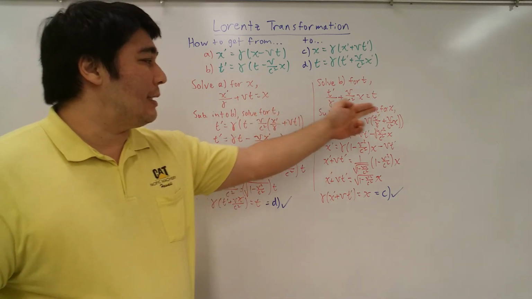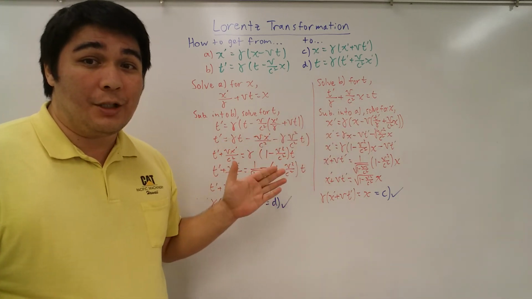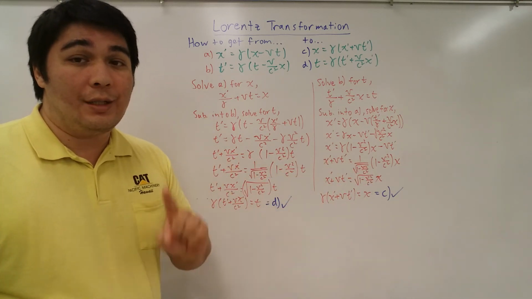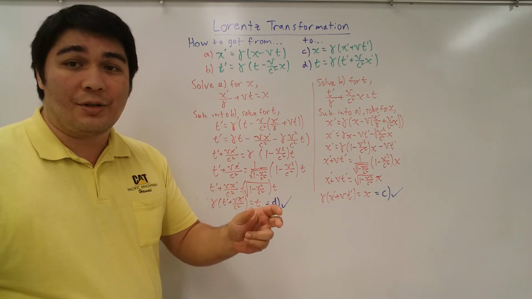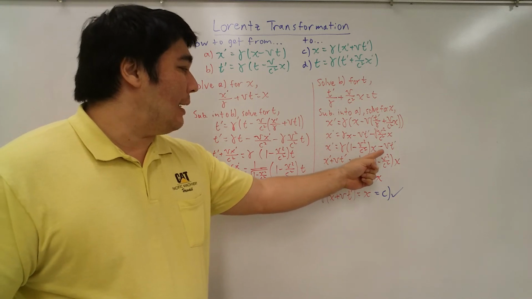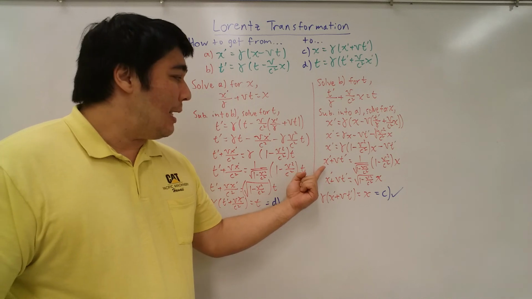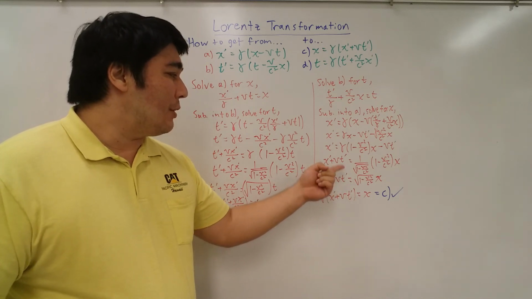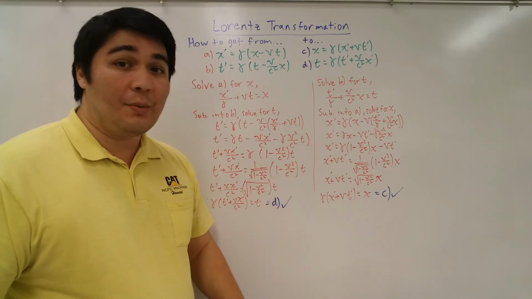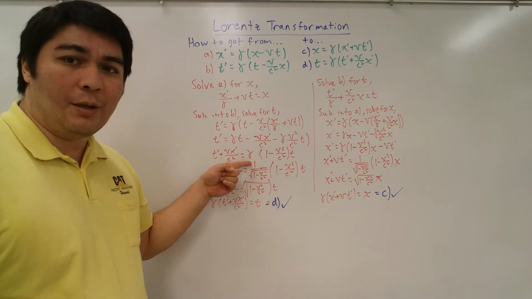Notice when I did this, hopefully you're noticing that the same thing pretty much has occurred between this side and this side. The work is exactly the same. The only difference is the terms and the factors that are used in each of the terms. So once I did that, again, the same thing happened. I separated all of the primed notation out. So x prime plus vt primed equals gamma times 1 minus v squared over c squared times x, which looks exactly the same as what I have written over here.